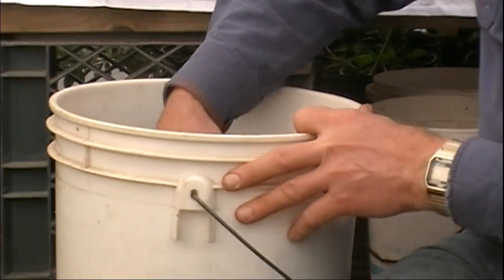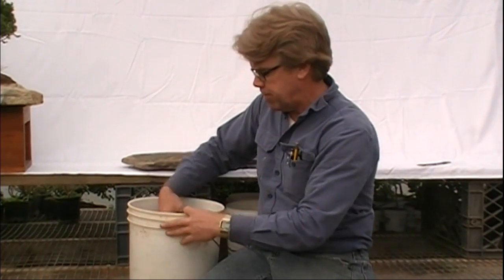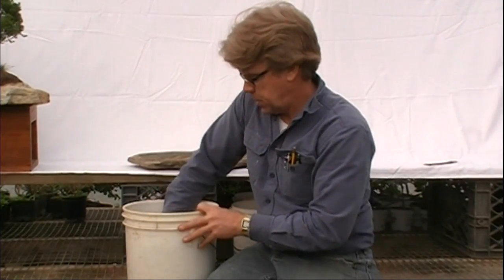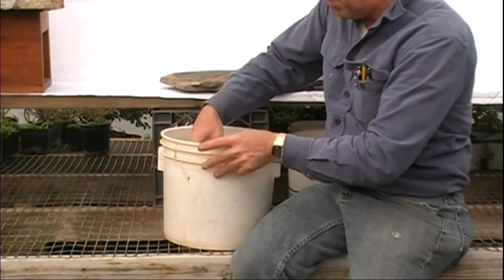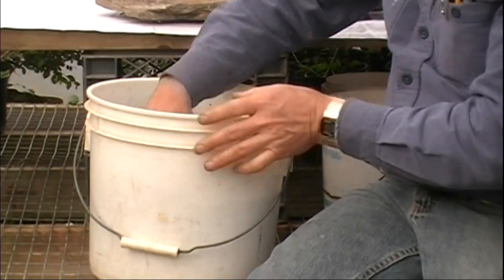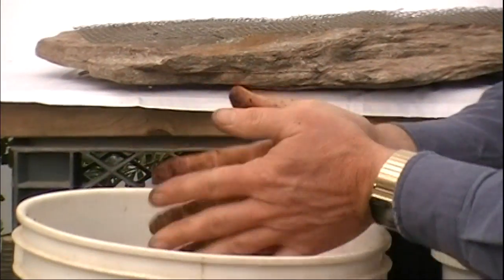Now as I mix this, you'll notice that the sphagnum moss is very dry. It's going to pull a lot of the moisture out of that Michigan peat. And what I'll need to do is to eventually add some water to the mix. But you don't want to add too much, so I want to caution everybody. I'm just going to mix it until I feel as though it's fairly well blended. Here's what I have. As you can see, I can compress it together. It holds together quite well. But it's still too dry.